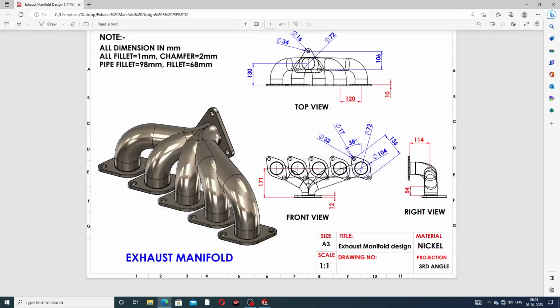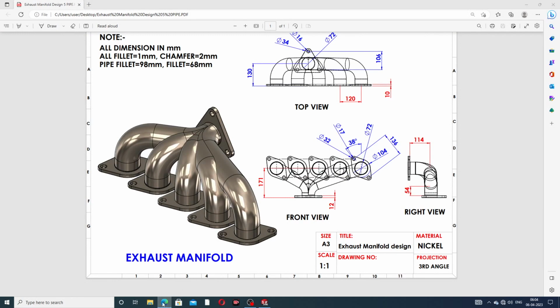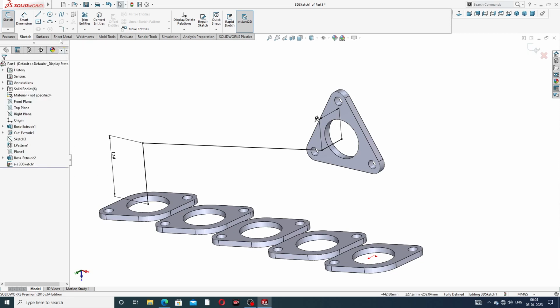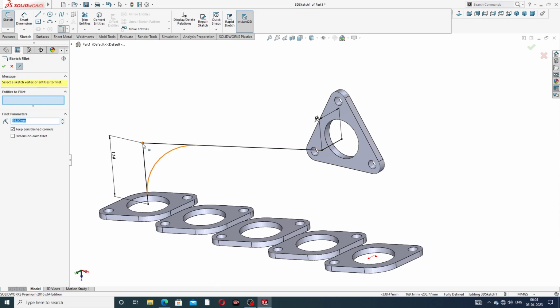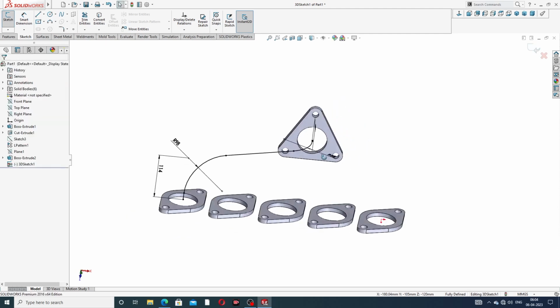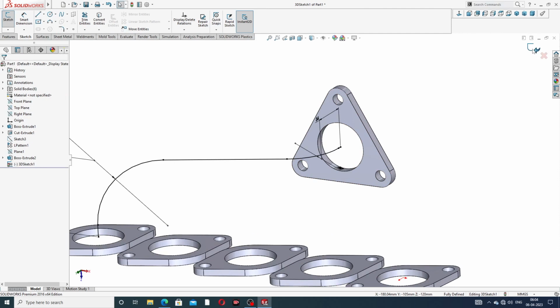And then use fillet. The pipe fillet is 98 millimeter, and the fillet is 68 millimeter, used here. The fillet is 98, okay, 98 millimeter, and 68 millimeter is this point, okay, and exit.